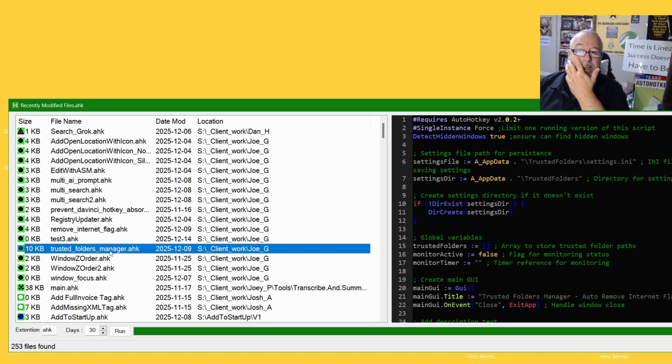It's not harmful. So I was working on a tool that would automatically remove the flag so I can preview them. I got it working for a given folder, but what I was thinking about doing was including the shell hooks to watch for a new file getting created, and when a new file gets created on my computer, go and remove that flag.